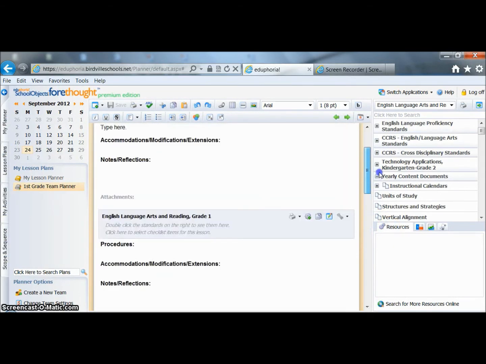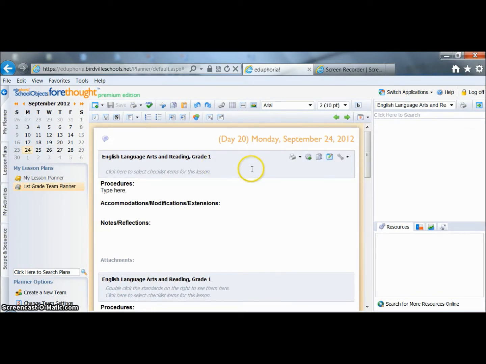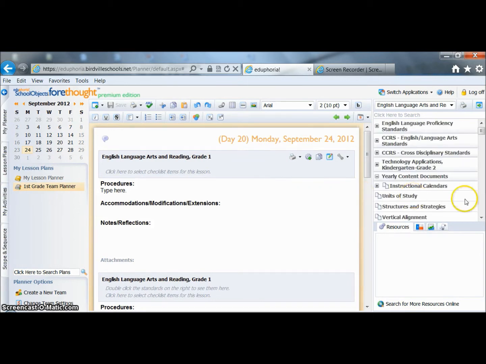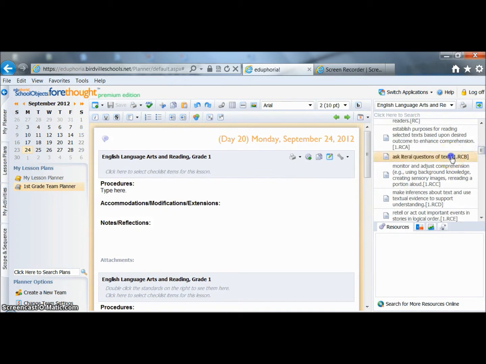So throughout this planning process, each member of my team might talk with one another. We're really collaborating together in this design, but maybe only one of us has to come in and type each one up. So just for the purposes of showing you what happens when we transfer this to our individual planner, I'm going to just randomly, to be really fast, select some standards and type in some pretend little procedures here, just so you can see what it looks like in a minute.